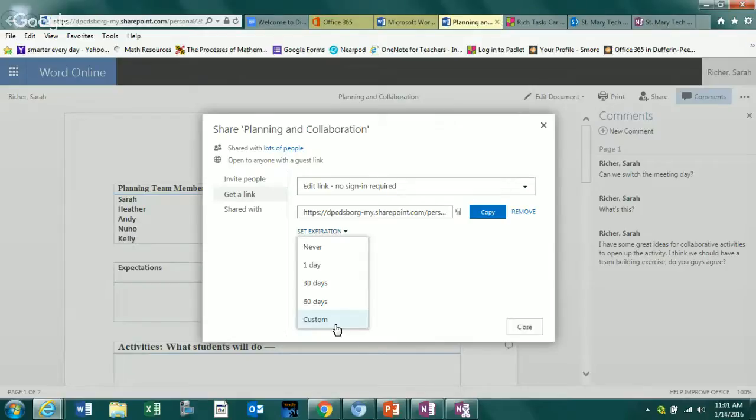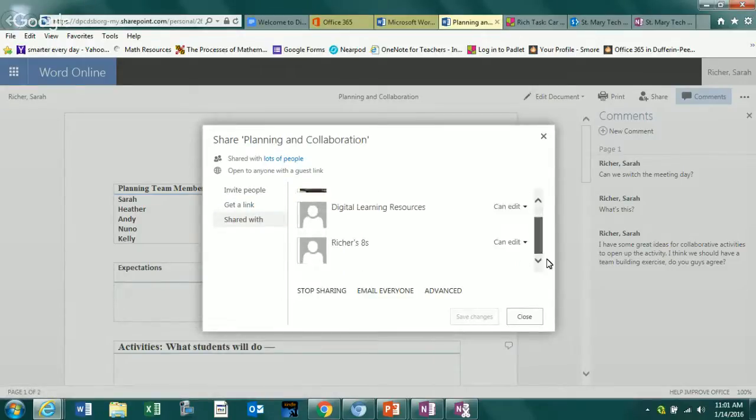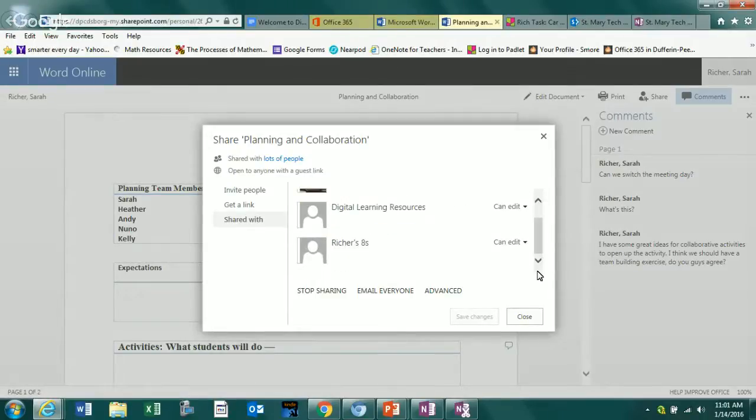So it all depends on how long you want it open, how long you want it out there, and who you're sharing it with. I can also see at any time when I open up share who I'm sharing with. So if I click share with, I can see that these groups are able to edit, who's in it, who's the owner, and what's happening there.